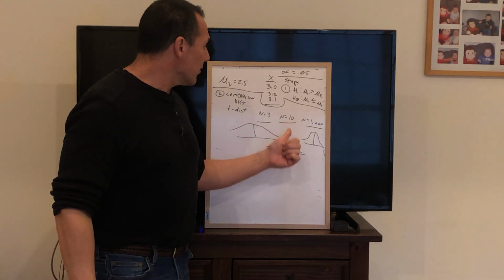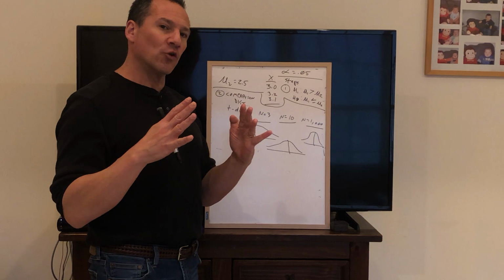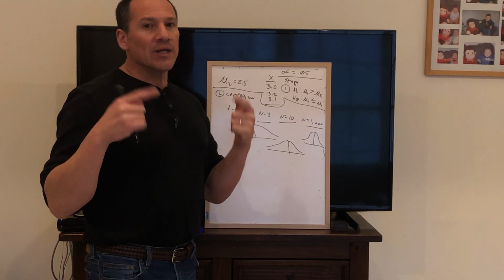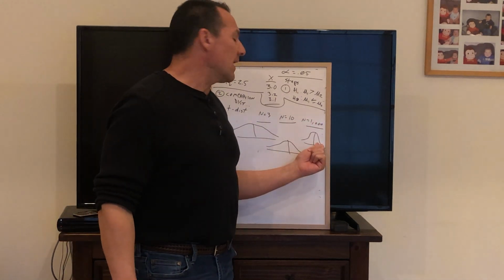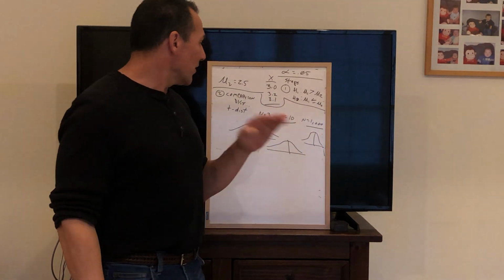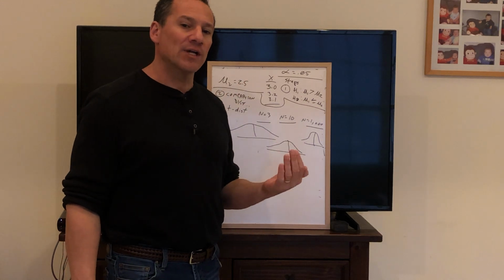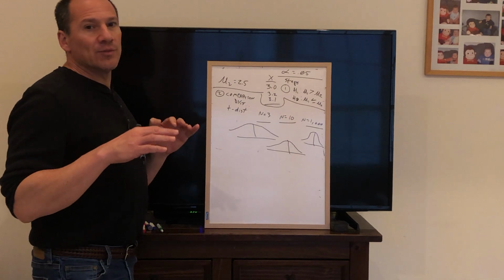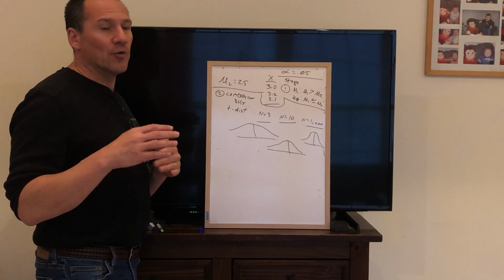As your n gets bigger, your distribution is like, well, that's a bigger n, so let's look a little more like a normal distribution, which will have the effect of making it slightly easier to reject the null hypothesis. And then if you have a really big n, it's like, whoa, you got an n of 1,000? Thumbs up to you. We're going to give you something that looks just like a normal distribution, making it easier for you to reject the null hypothesis. So that's why the comparison distribution in a t distribution is very sensitive to the n, or the sample size.